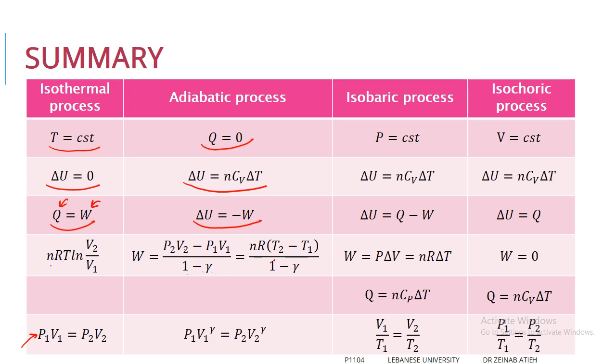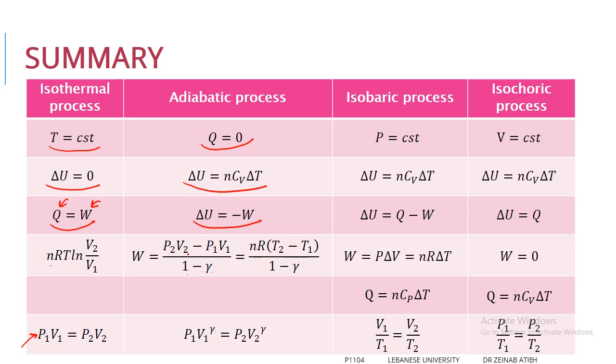As I said a little while ago, I've explained this one. You can either use work equals P2 V2 minus P1 V1 over 1 minus gamma, or you can use work equals minus delta U. Both of them are correct. And if you are going to relate 2 points, you can use P1 V1 to the power gamma equals P2 V2 to the power gamma, or the other 2 formulas which relate P to T and V to P. Okay, but this one is the most used one.